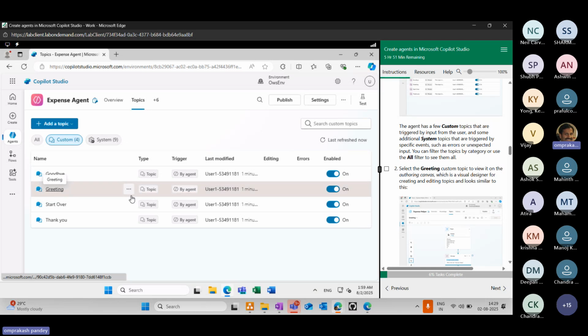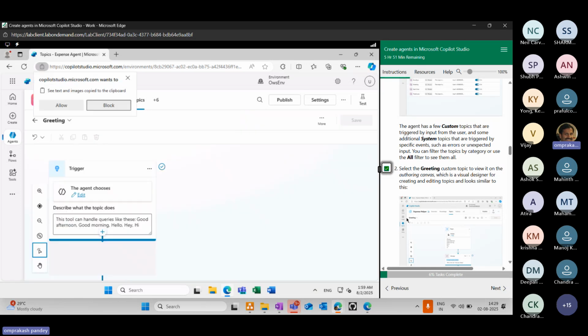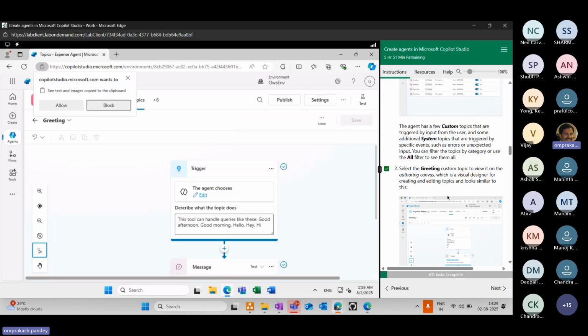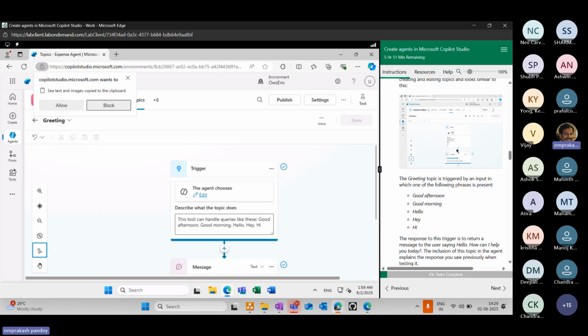Let's go to the greeting topic as of now. Once you click on it, it will open in the canvas. Now this does not map to the way it is being displayed here. It should display the respective phrases, but I'm not seeing phrases over here. Can anyone help me, how do we get phrases?